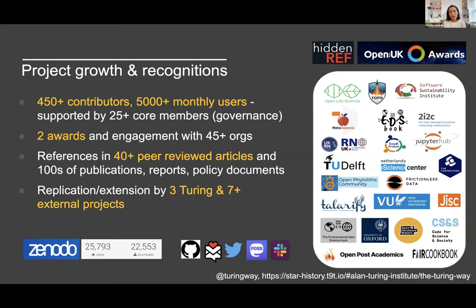But also there are many communities and projects that are built on the model of the Turing Way. So the Turing Way has built solidarity with other projects, where people, rather than explaining what the Turing Way already has, build case studies in their respective domains. So for example, we have the Environmental Data Science Book, which is creating case studies on environmental data, and at the same time referencing back to the Turing Way for practices that they need their users to learn about. I'm also a co-director for Open Life Science and also involved in various communities. And the Turing Way has become one of the places where we can convene these different communities and involve them in conversation that we all care about.